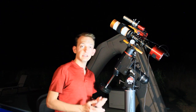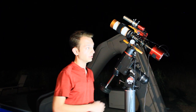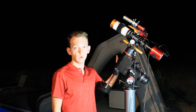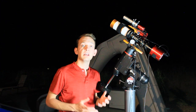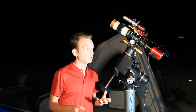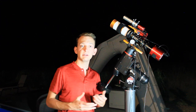And tonight is something special because this will be the first light with the Optolong L-eXtreme filter with this rig. I'm going to be using the ZWO 2600 MC Pro with the William Optics Zenithstar 61, and I have the Optolong L-eXtreme threaded right into the field flattener. So this should be a very exciting night. I can't wait to see the data that I'm able to collect with this filter. I plan on shooting 5-minute exposures with this in the North American Nebula. So stay tuned for the video to see what we can do with this narrowband filter tonight.